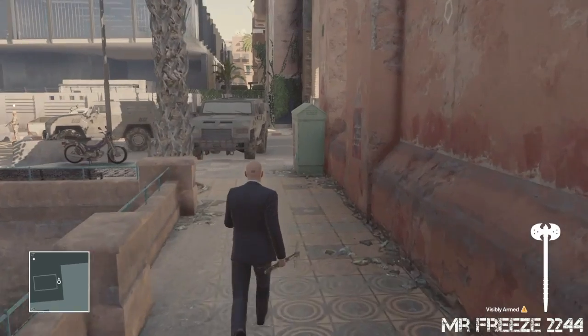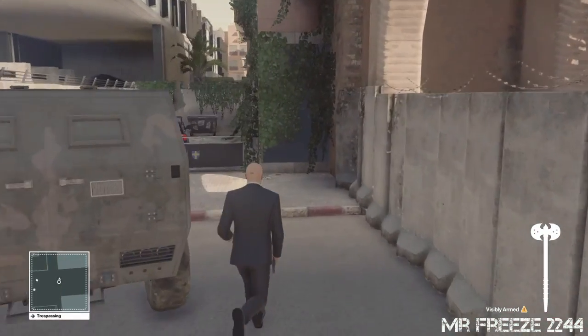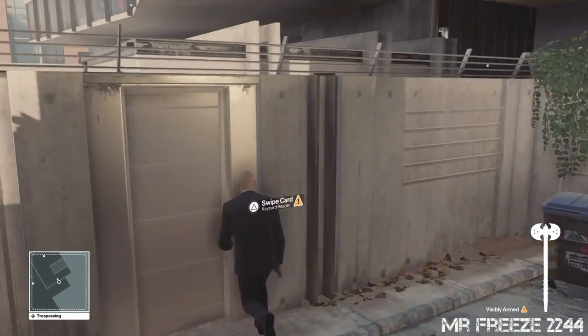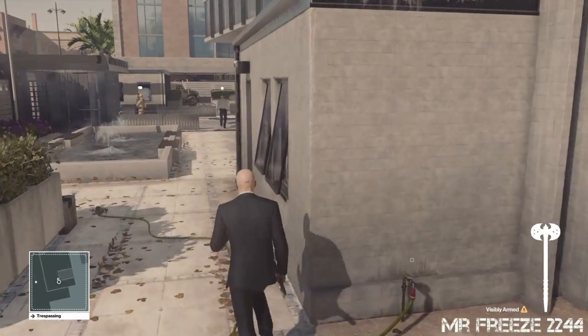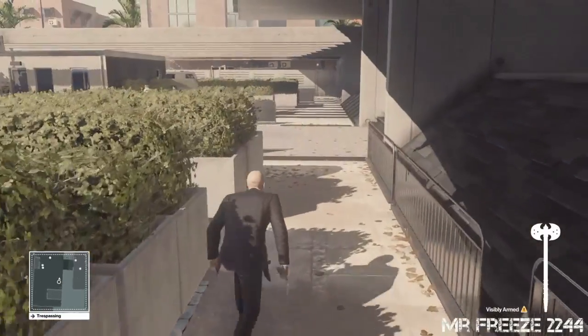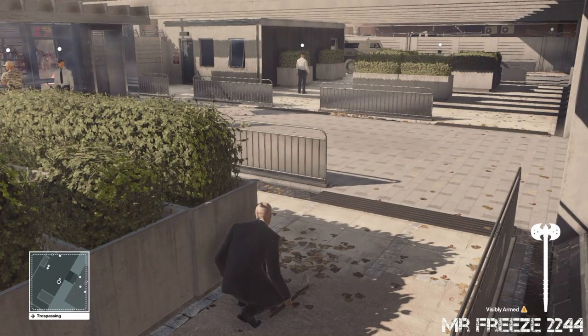Now we've got our axe, we're going to go and try and get inside the building, and we're going to use the key card that we already obtained earlier. And this section is not too difficult. There's two different kinds of trespassing you can be. You could be in a trespassing area, which the guards and people that see you don't really react to too much, which you can take advantage of, which is exactly what I do.